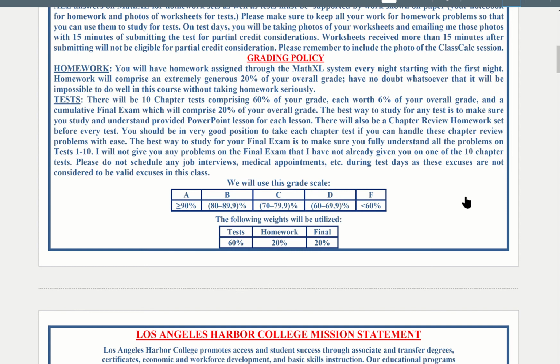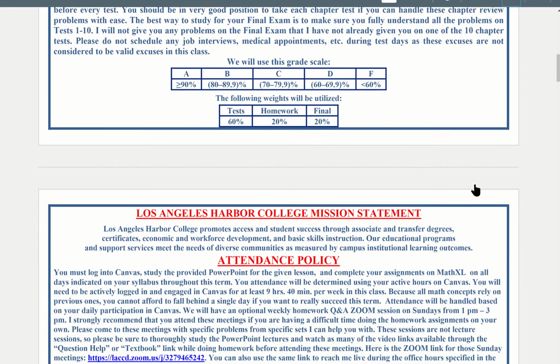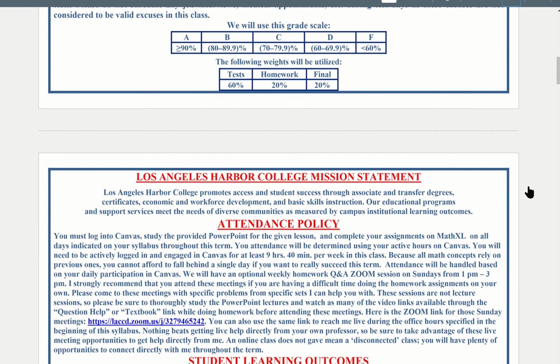So I'm not going to throw anything new at you on the day of the final. The final day is just to make sure that you know the basics, right? So if you can handle the 10 chapter tests, you're going to do a wonderful job on the final. And again, the tests are on nice, small, very manageable chunks. So that should work out really nicely, I'm hoping.